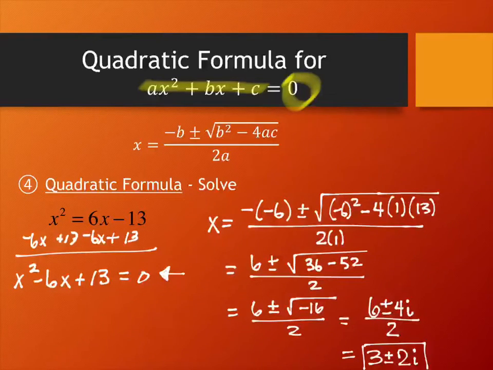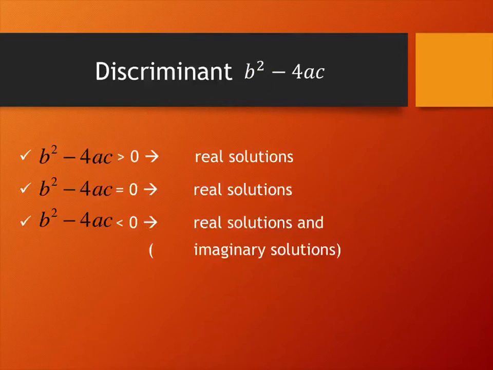So as we're seeing this, there's actually 3 different things that could happen, and they all have to do with what happens underneath the radical. So they're happening underneath here. So that value that's underneath is actually called the discriminant. So it's just the value that's underneath the radical, the discriminant. And there are 3 different things that could happen underneath the radical. You could end up with a value that's bigger than 0, a value that's equal to 0, or a value that's less than 0. So our value that we just got was in this last category, the less than 0 part, right?